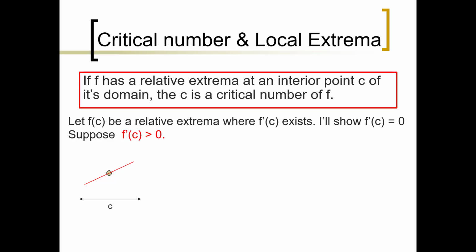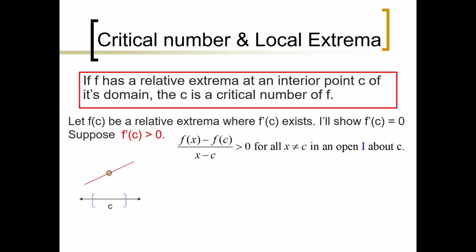Suppose not. Suppose that the derivative was actually bigger than 0. That would mean then if you look at the point on the graph for the chosen interval of x values around C, that the tangent line would have to be rising from left to right. Now, the derivative though is a limit of a certain difference quotient, or at least a rate of change of y's over x's. In this case, that difference would then be f of x minus f of c over x minus c. But if the limit is positive, that means that expression has to be positive.